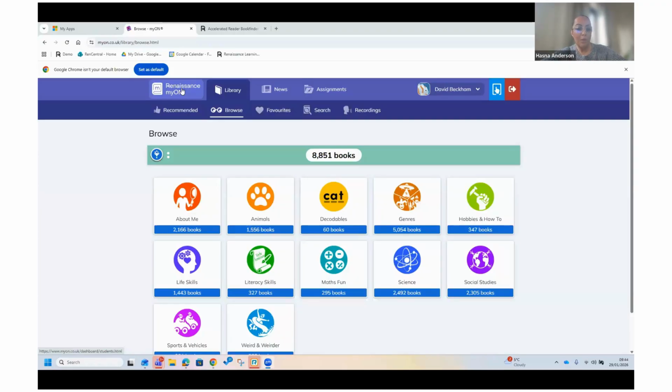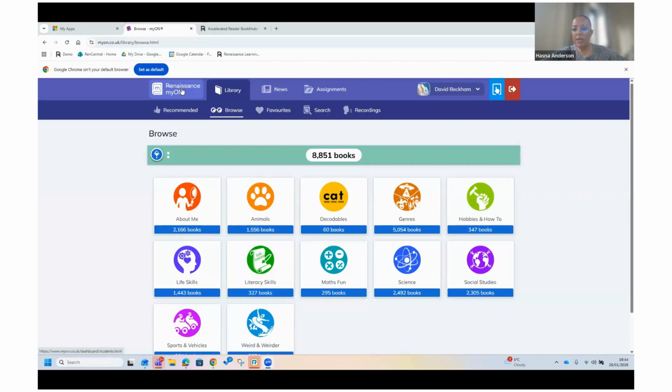So for our bilingual learners, Accelerated Reader works best when it's paired with intentional support. We really need to get the whole school's buy-in. We need to bring parents into as many conversations as we can. So we move on from it just being a tool to being more about building those relationships and links with our parents. And then moving on to myON, being that powerful tool for access and engagement.